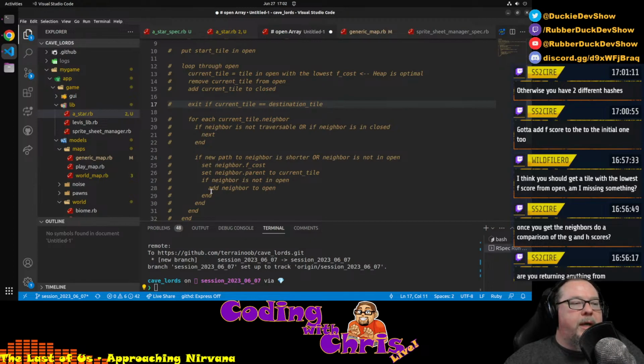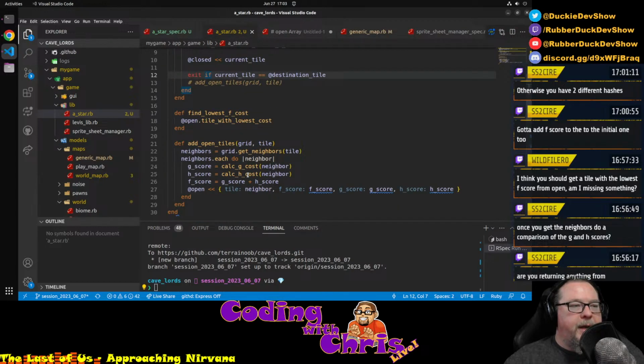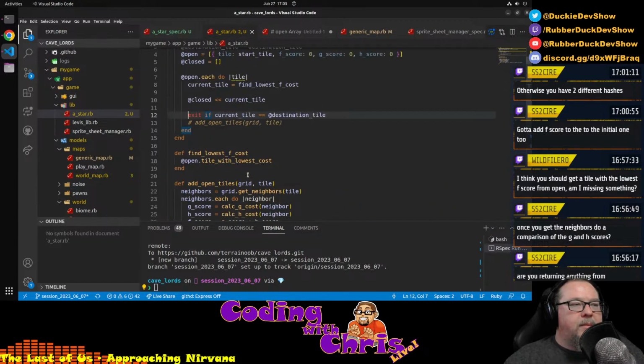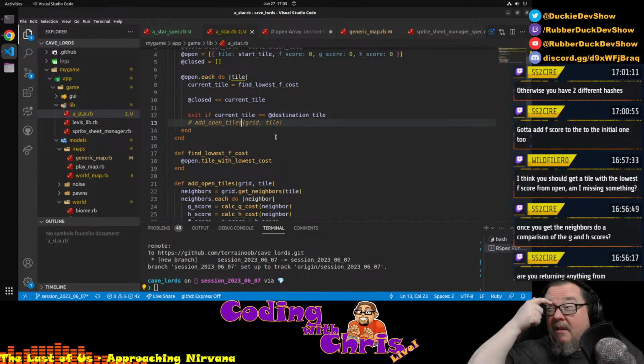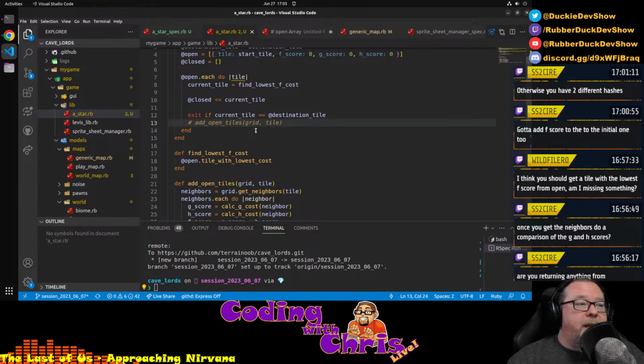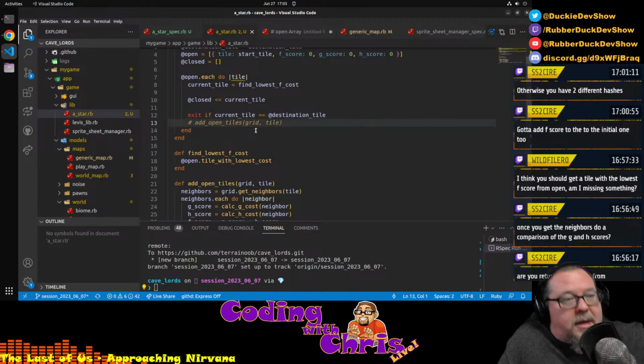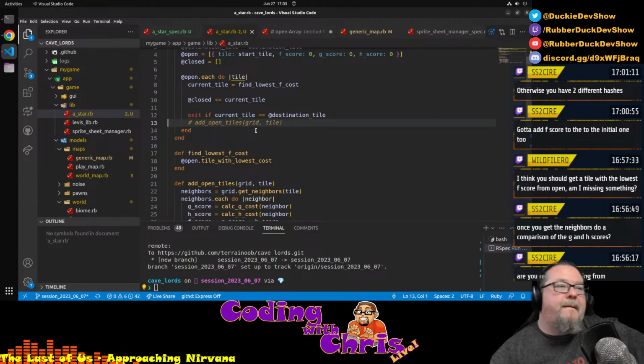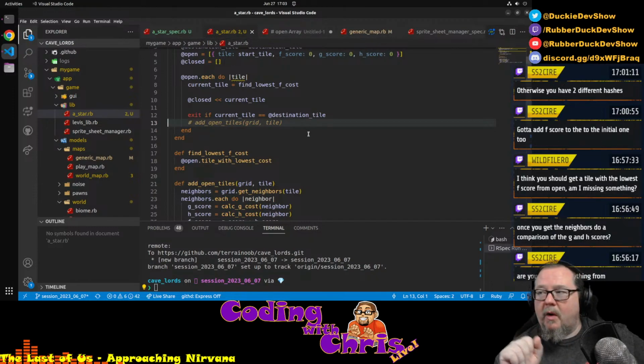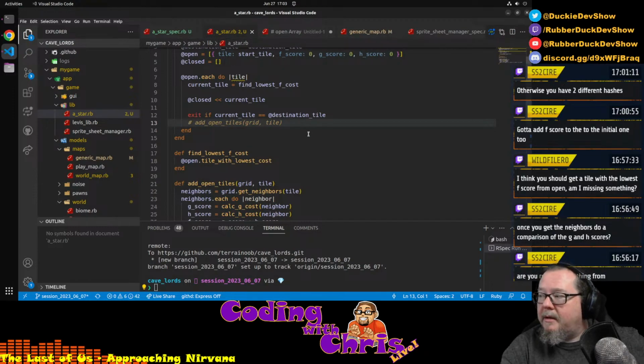Okay, so this is where we're doing the add neighbor to open stuff. So I don't think we want to add all the neighbors, but we... Okay, my brain is getting loopy. I think I better call it for today and do some more thinking and learning and cogitating on this. But we did make good progress because we got this neighbors thing worked out. So now I know how to get all the neighbors of a tile, which is nice.